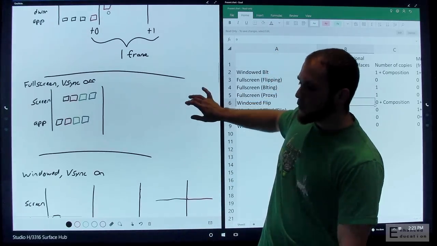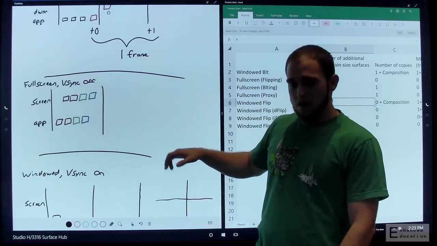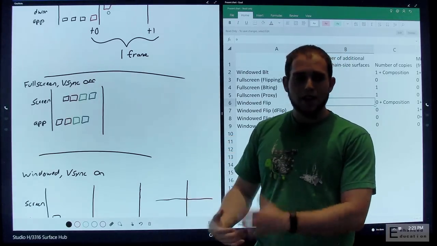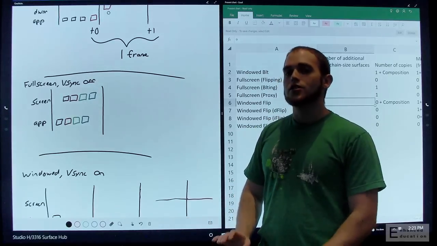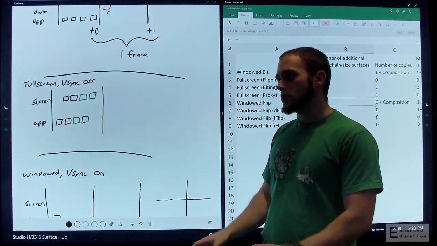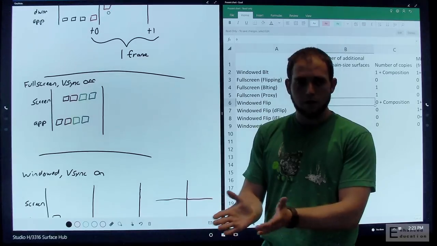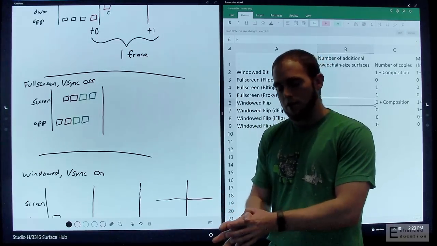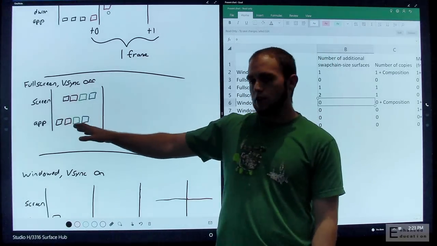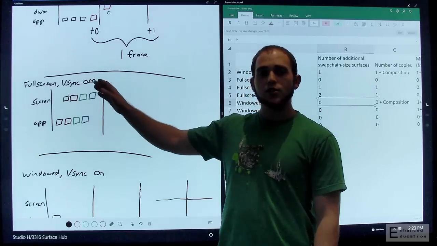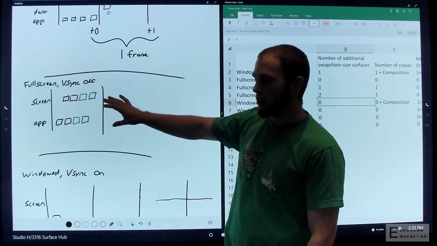Once you start talking about full screen with vsync off, you can present as fast as you want, and it makes it to screen immediately. There is 0 latency. This is also true of the independent flip with true immediate flips, the new presentation that I was talking about. As soon as the app renders and presents its contents, it is on screen immediately. No latency at all.